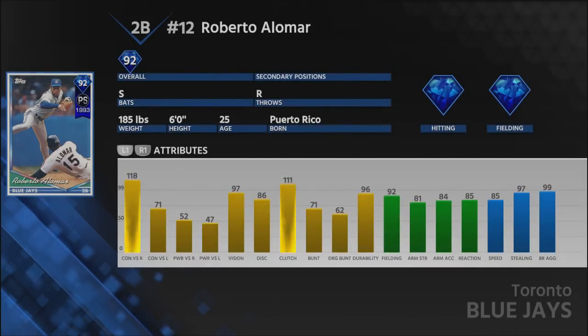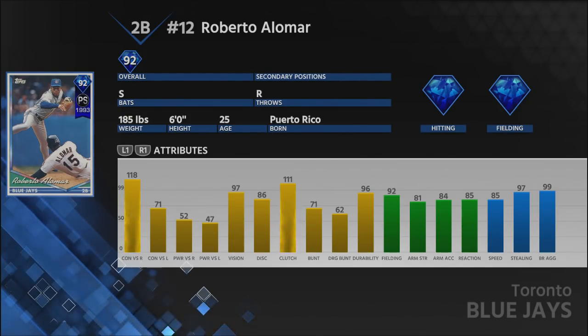Okay, now on to the position players, and I'm going to start out with the guys that I was a little bit disappointed in. The first one is the 92 overall Roberto Alomar. Now, everybody remembers that Roberto Alomar card from last year. He had 90-plus contact versus both sides with 90-plus vision. Then he had upper 70s power. He was fantastic on defense. He had great speed.